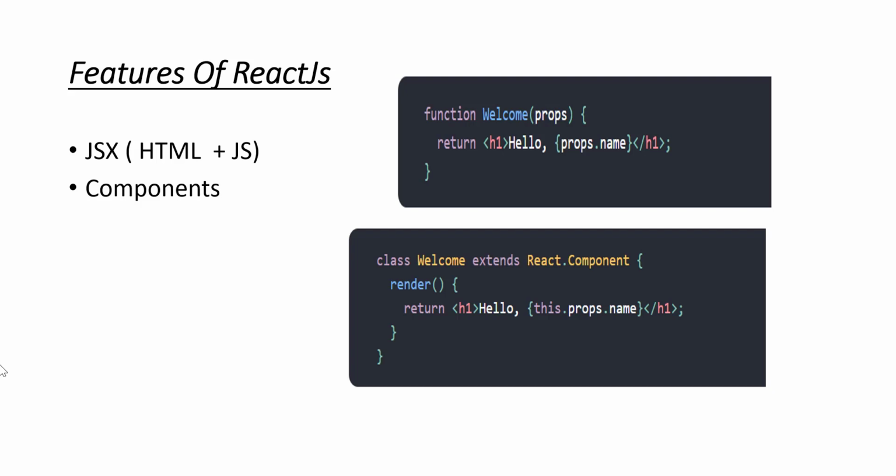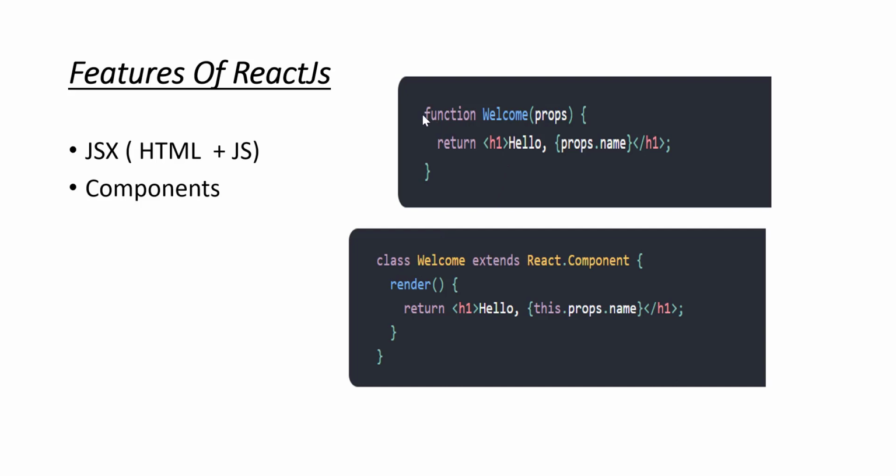That means whenever we need one functionality in different places, we don't need to write that functionality in that many places. We can write it in one place with the help of components, and we can reuse that functionality in the places where it's required. React supports two types of components: functional components and class components. The first one is a functional component example, and the second one is a class component example.